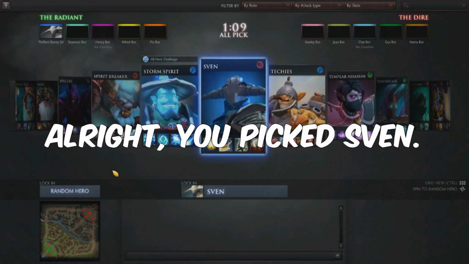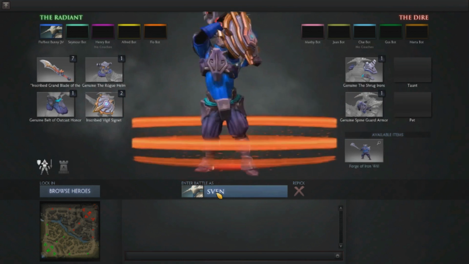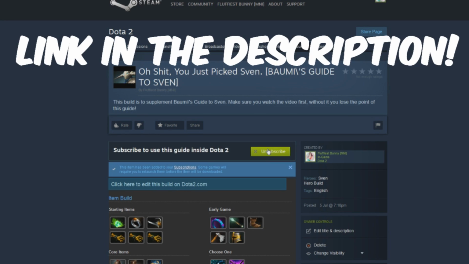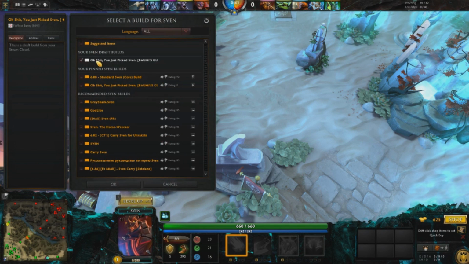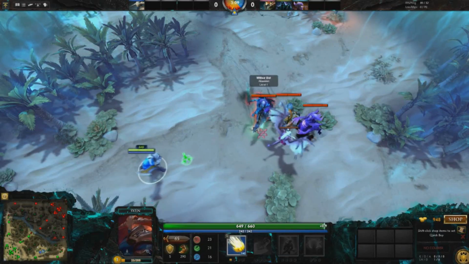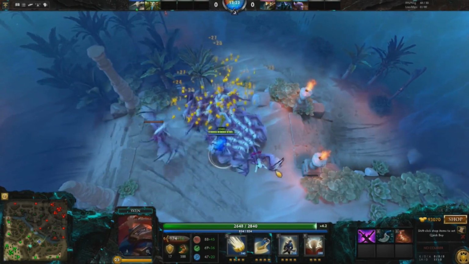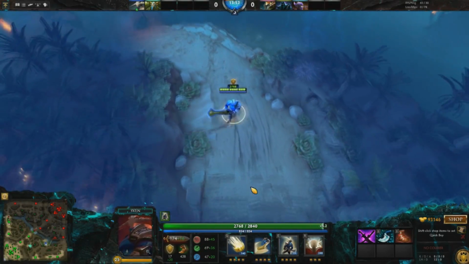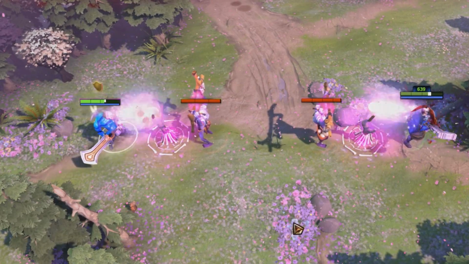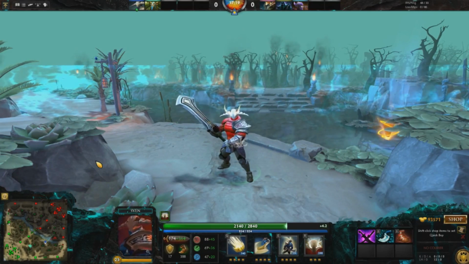Alright, you picked Sven. Shit. What do you do? Well, the first thing you do is you go to guides, open up this guide. Don't worry, it's gonna be there. So, Sven is a strength right-click carry. His Q stuns people, his W is a big-ass cleave, his E makes him and his allies around him run faster and basically impossible to kill, and his ultimate makes him hit like a fucking truck.